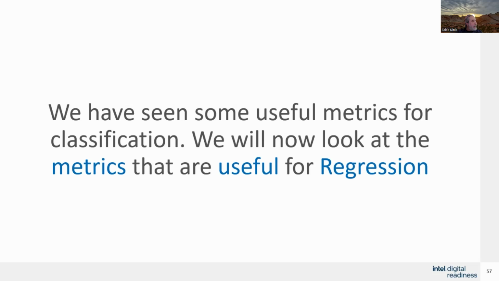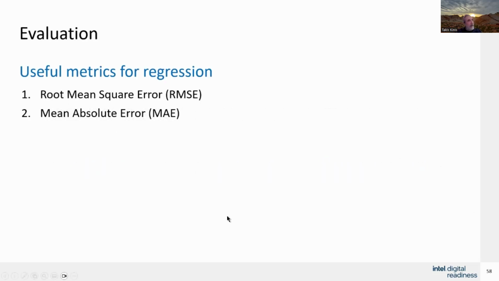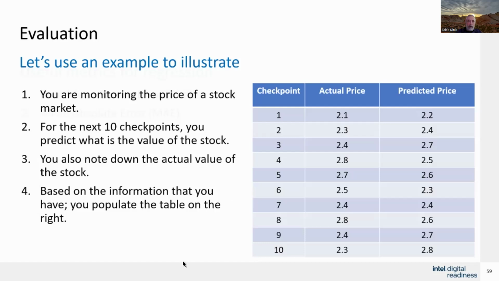Right. Now we're going to look at some of the metrics that we use for regression. And once again we start throwing in numerical calculations. So now we're not guessing if a ball is a certain color. Now we're going to use math to do the work. Okay, so let's take a look at the first approach here.